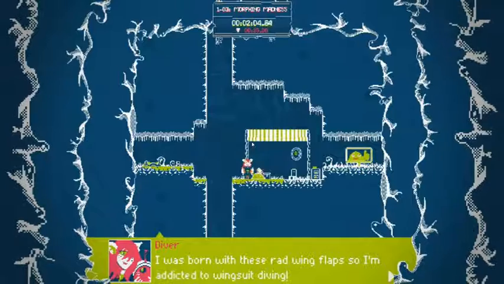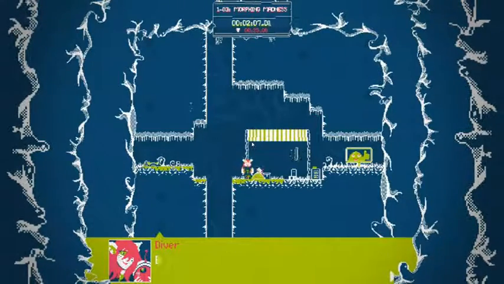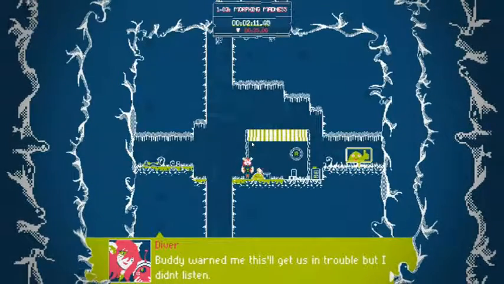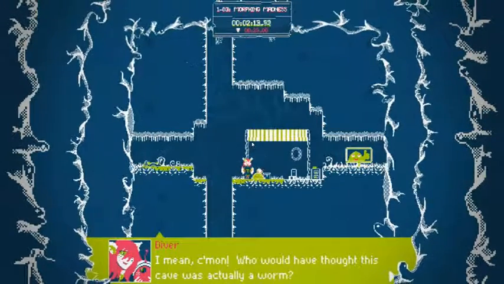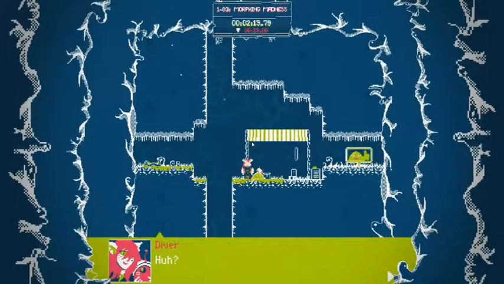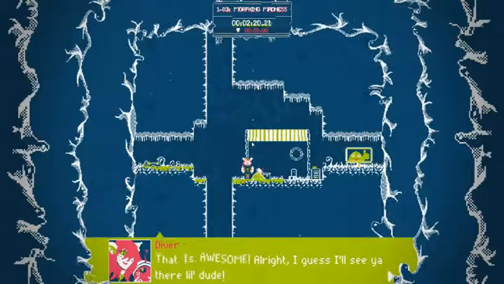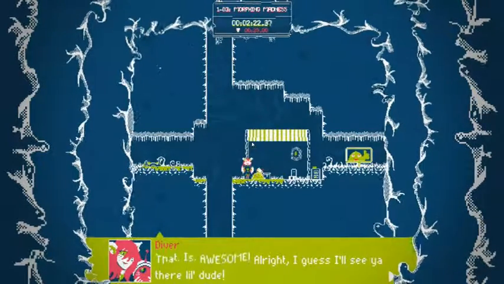One of these red wing flaps, so I'm addicted to wingsuit diving. Buddy warned me this will get us in trouble, but I didn't listen. I mean, come on. Who would have thought this cave was actually a worm? Yeah. There's a town of survivors in here called Stump Town. That is awesome. Alright, I guess I'll see you there, little dude.